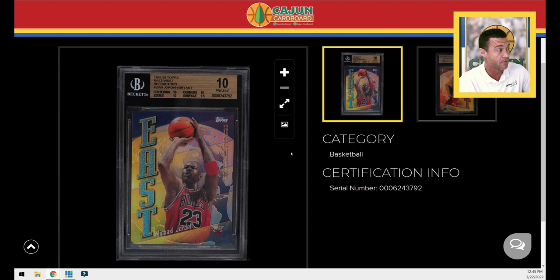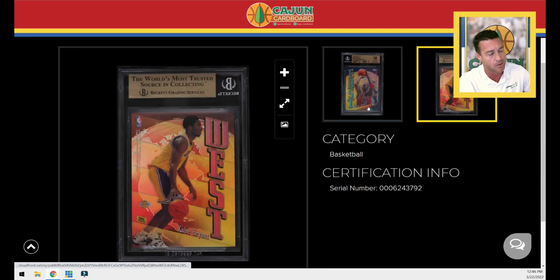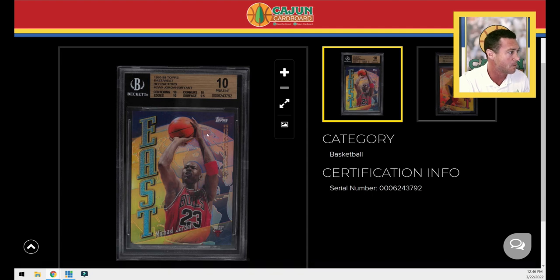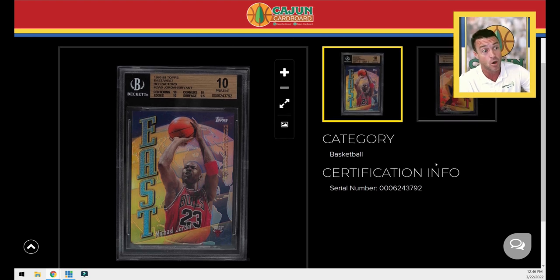There's no narrative on the card, so not much to talk about there. The East goes on the front, with the earth behind Jordan. It is a refractor — this one did not come with a coating as far as I know; the Round Ball Royalty in this set did. Kobe's got the glow behind him as well. Kobe was inevitably compared to Jordan throughout his career due to their similar play style, size, position, the way they scored the ball, and the way they approached the game. Jordan was probably just a notch above — most would agree.